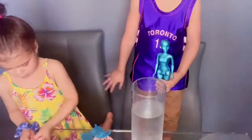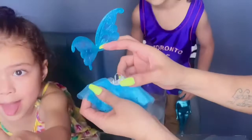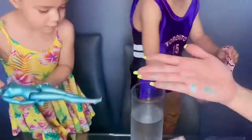Did you open it? Oh, look at that. And look at that. So adorable little wings. And let's see the little dress. And look at this. Adorable. It's so cute. Oh my goodness. This is so cute. It's so adorable.